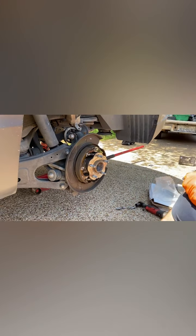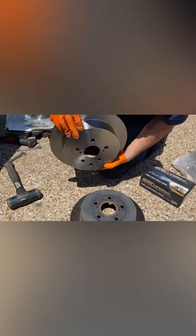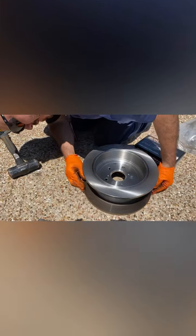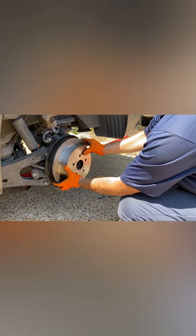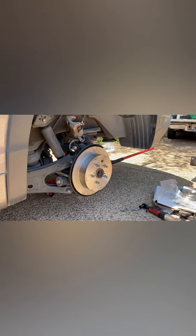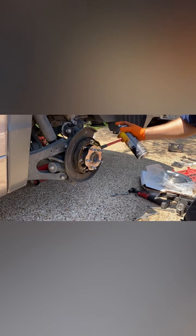So now we're gonna put the new one in. All right, and always double check your calipers, make sure they're the same. You can tell it's the same exact one and everything's the same. So now you put it in. You might want to use a little brake cleaner to clean this up a little bit. You just spray this on there.